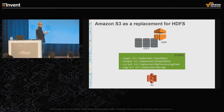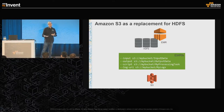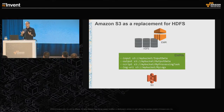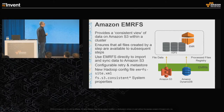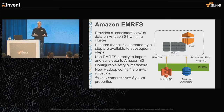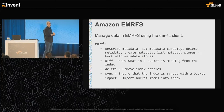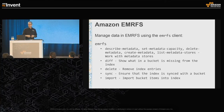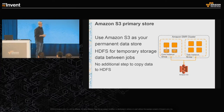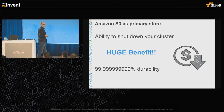One of the ways people use this is as a replacement for an HDFS environment. We've significantly invested in functionality within Elastic MapReduce that allows you to treat S3 the same way you would treat HDFS, with significantly higher performance than you'd get from native Hadoop implementations of the S3 driver. We offer Amazon EMRFS — the Elastic MapReduce File System — which indexes S3 data in DynamoDB to give you about twice the performance you would get from using S3 raw. This pattern allows you to use S3 as your primary store and HDFS just for temporary storage between individual jobs.